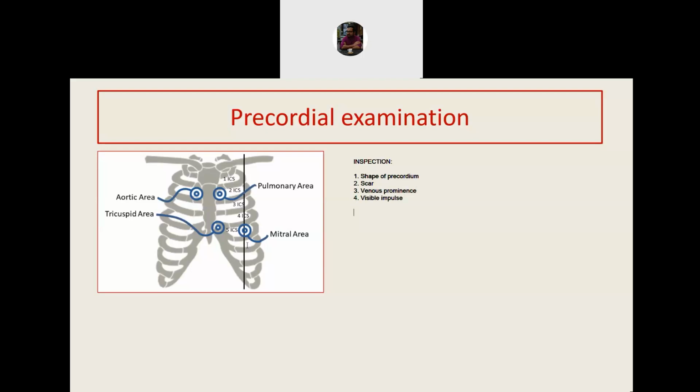Then we go on to touch the patient, which is known as palpation. Under palpation, the most important finding probably is examination of the apical impulse or apex beat. And under apex beat, you look for the position or location of the apex and the character of the apex. Sometimes abnormal sounds are produced in the heart, which are known as murmur. When a murmur is so loud that it can be felt with your hand, it is known as a thrill. So you also look for a thrill, which is nothing but a palpable murmur. And murmur is an abnormal sound that is produced in the heart.